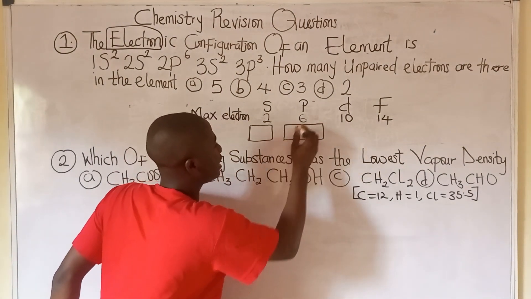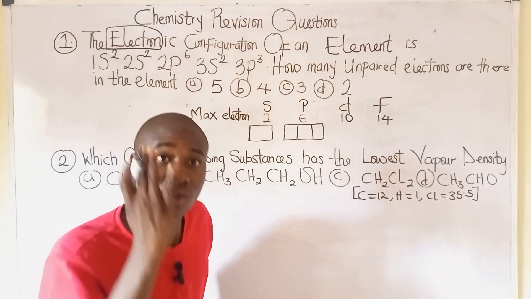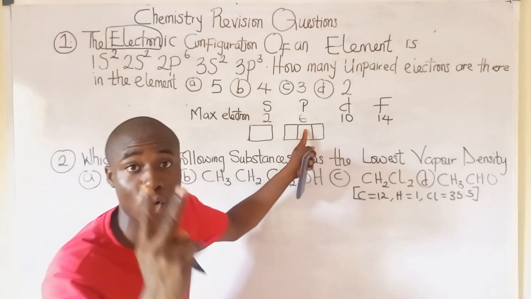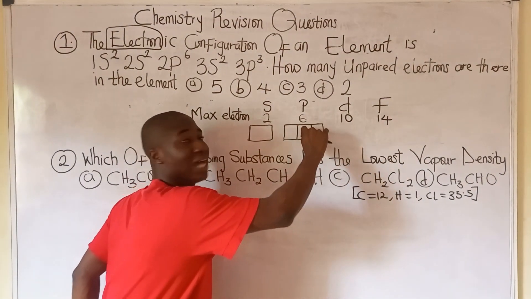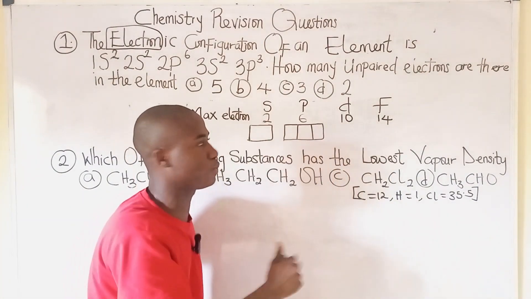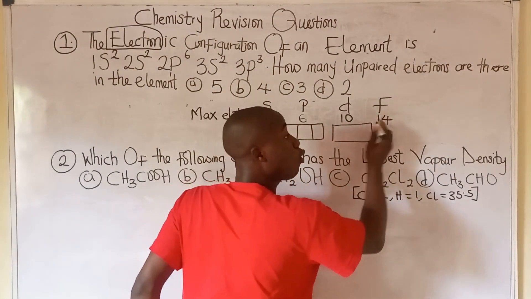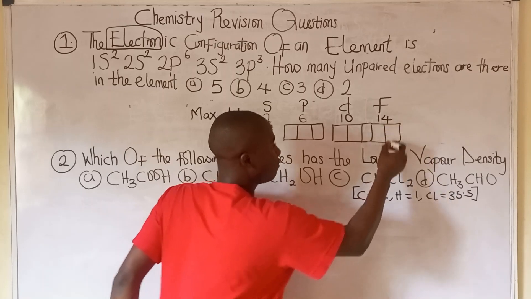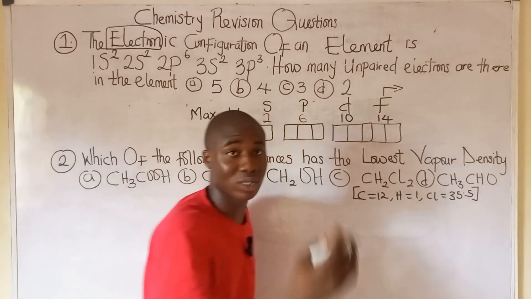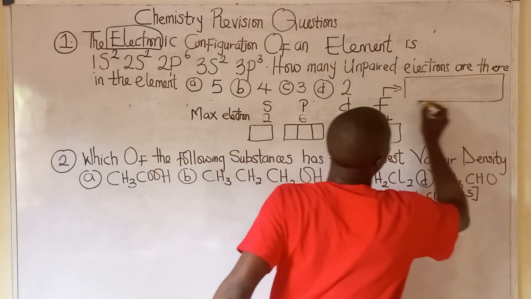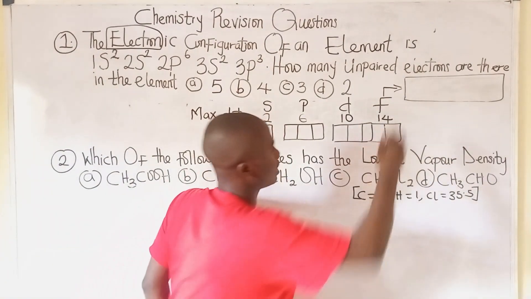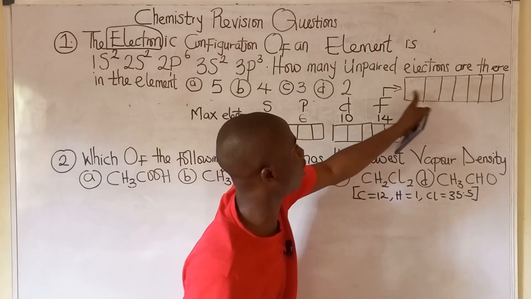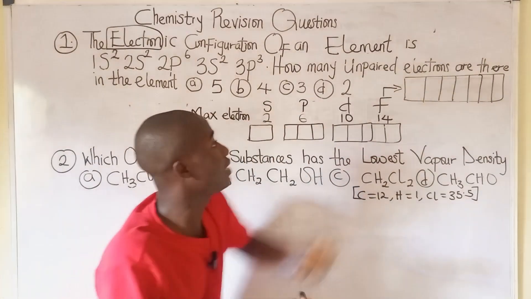For the p orbital, the number of boxes is three — box one, two, and three. Six electrons fill these three boxes, with two electrons per box: 2 + 2 + 2 = 6. For the d orbital the number of boxes is five. For the f orbital the number of boxes is seven, and since each box holds 2 electrons, 7 × 2 = 14 electrons fill the f orbital.